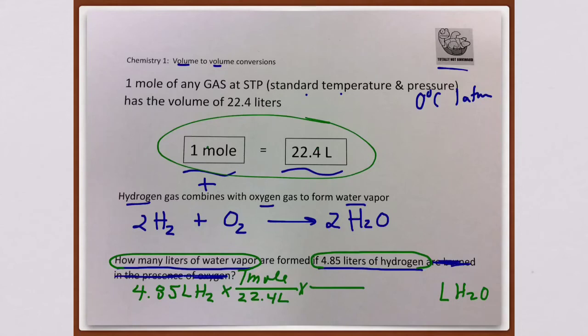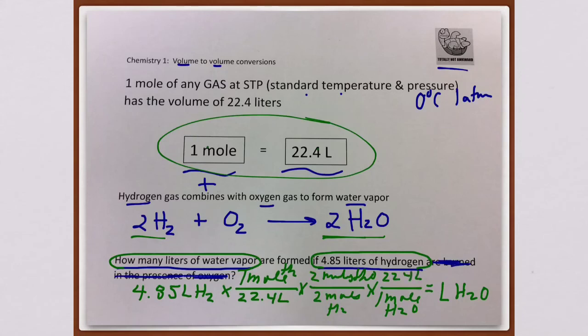And what is it? Well, we have moles of hydrogen. That's what we're working with here, hydrogen to water vapor. It's a 2 to 2. 2 moles of hydrogen, 2 moles of water vapor. Sorry, my writing's so bad. And now our last step is, okay, we are now at moles of hydrogen to moles of water. That's where we want to go, but we want liters. So what's our very last step? To go from moles of water to liters, which is, of course, 22.4.